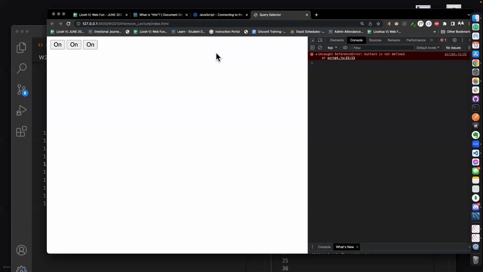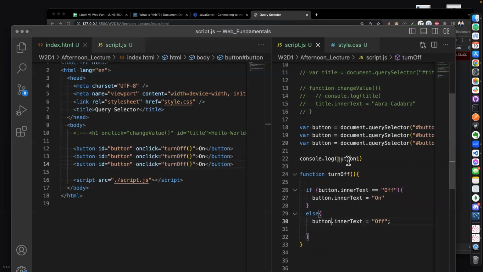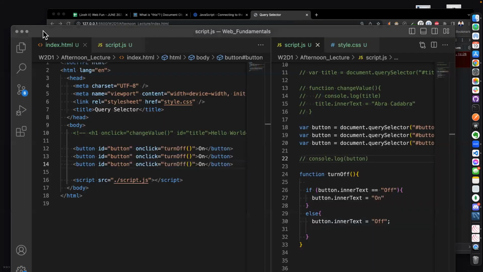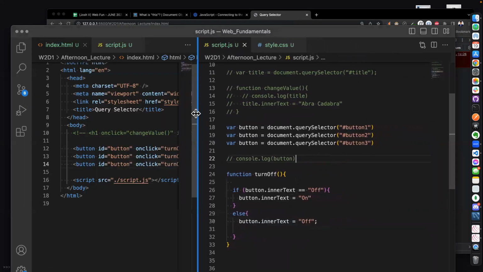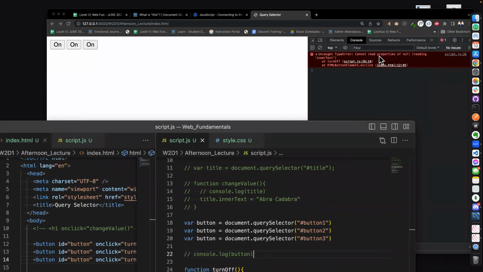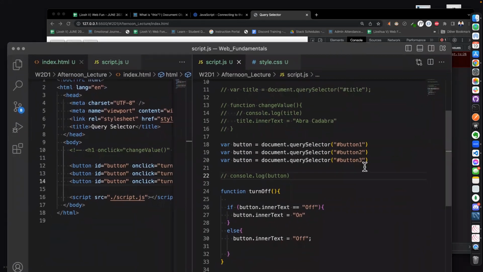All right. So what I'm going to do now. Did I skip switching? Oh, okay. You know what? This one I'm going to switch off, and we'll comment it out. We don't need to see that. All right. So now if I click the first one, dot inner text, cannot read properties of null, reading inner text. Okay, so let's see what that means. Uncaught type error, cannot read properties of null, reading inner text. So there's our first error.